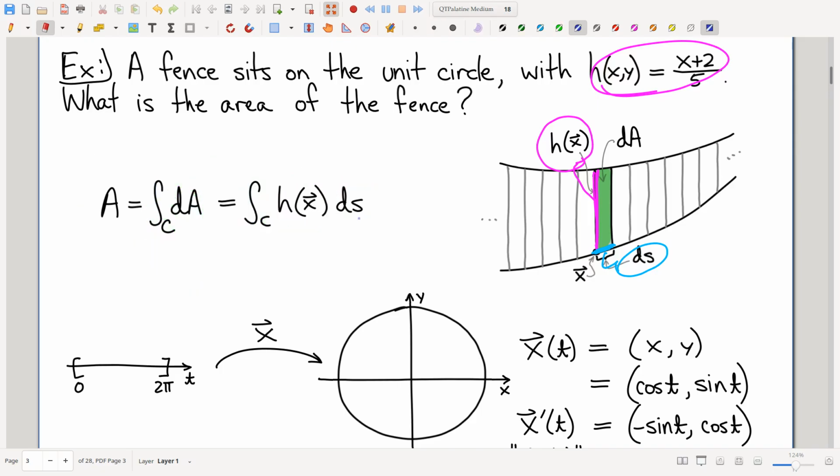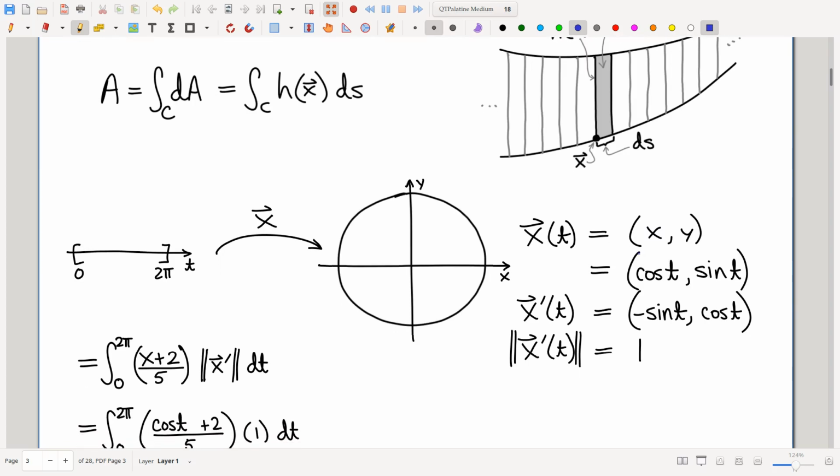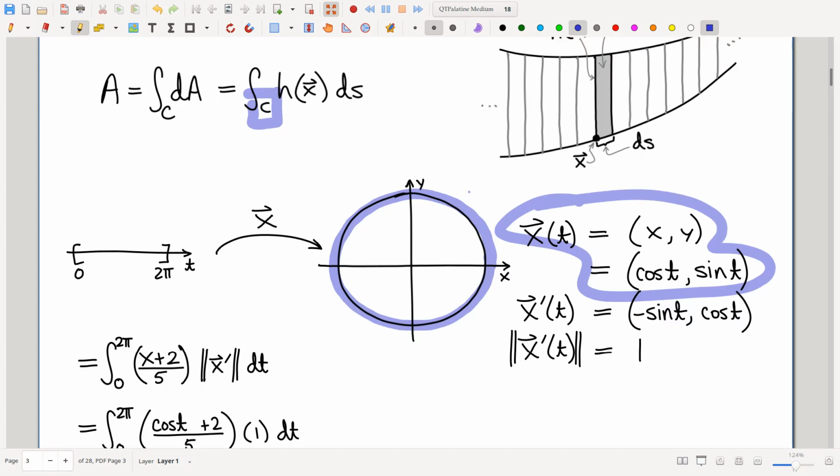Okay. All right, so how do we compute scalar line integrals? Well, again, step one, we parameterize. And our domain, our curve here, being the unit circle, that's how we parameterize. Flashbacks to chapter 1, right? Remember way back, we talked about different ways to parameterize curves. This was our very first parameterization.